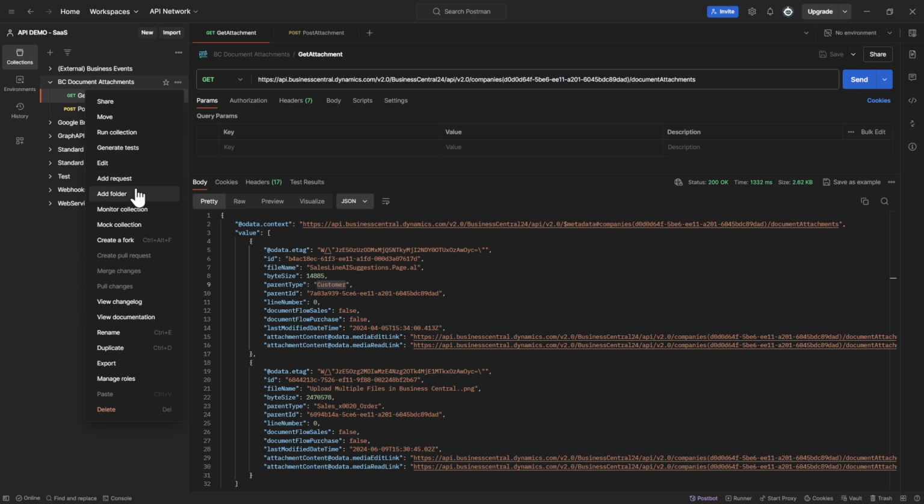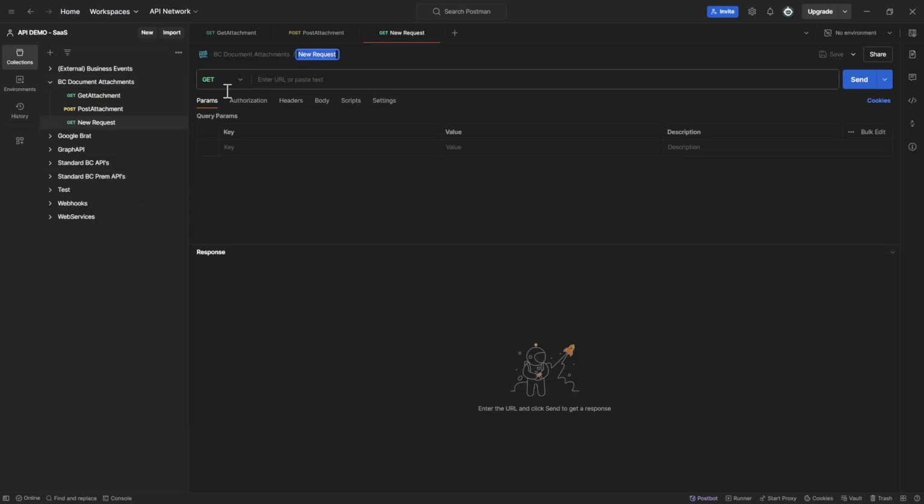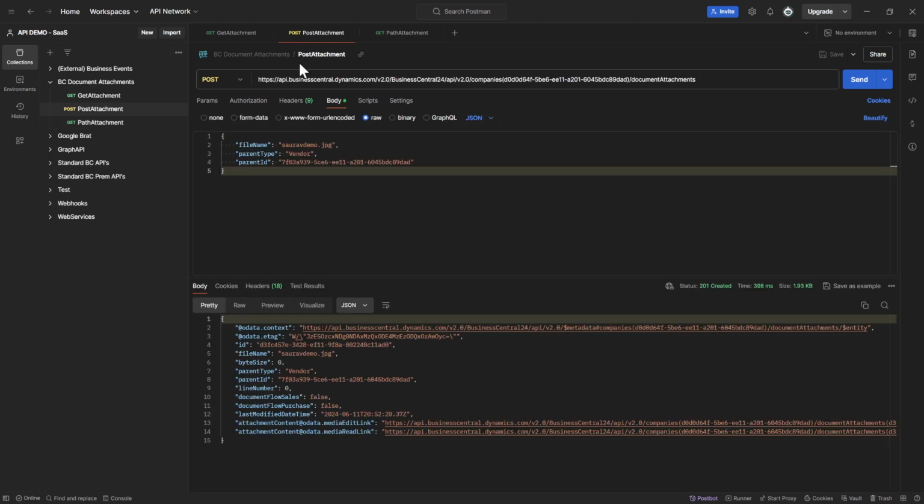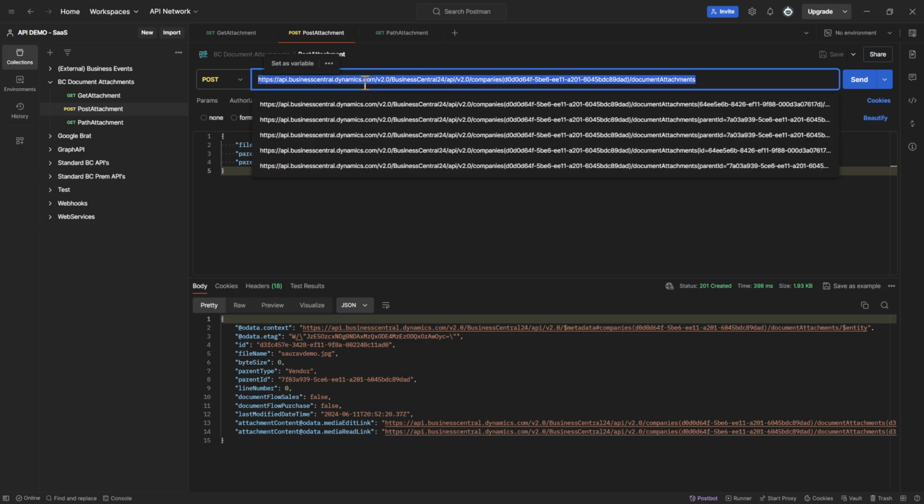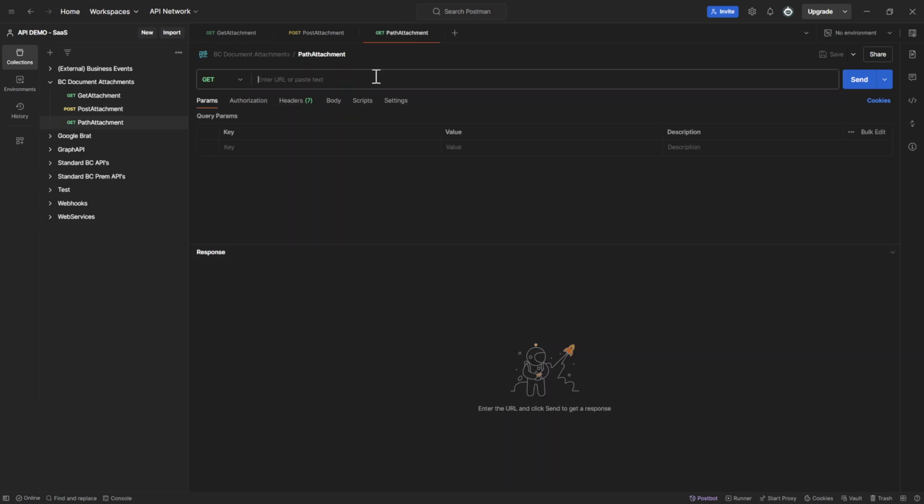So this time I'll do an add request and this time it'll be a patch attachment. Now the patch attachment will also work in the same way, which is that I would like to patch the record that I just created. So I'll just pick the post command as it is, put it into the patch.